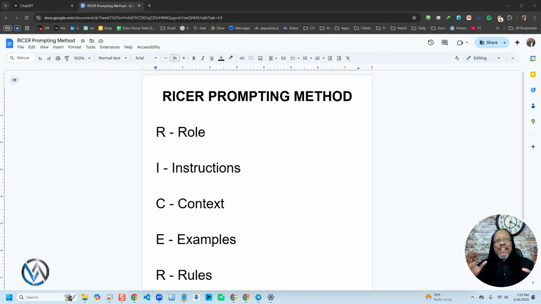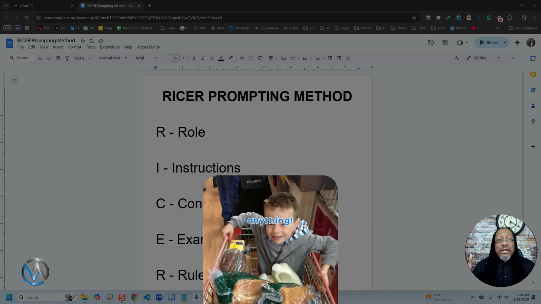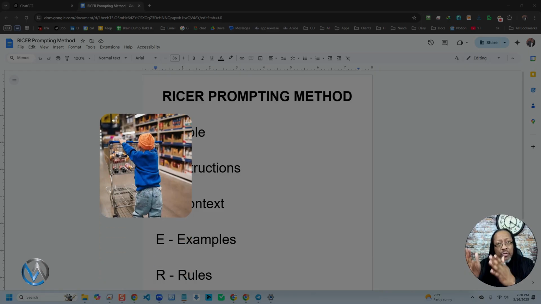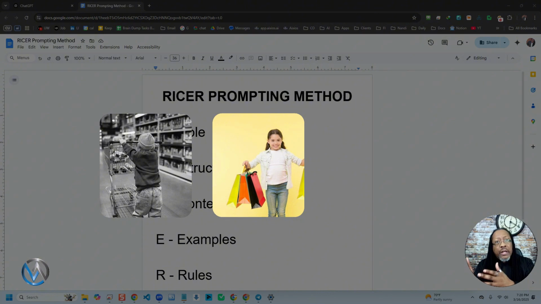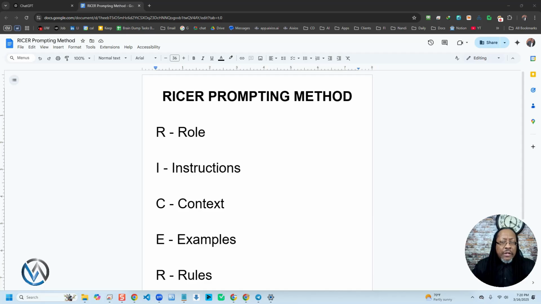Now, one of the things I say is that you want to look at AI and prompting almost like you would talking to a fifth grader. Sometimes, if you told the fifth grader, hey, go to the store and get some groceries, they're liable to come back with anything. So you think about it, you have to tell them what store to go to, you have to tell them what things to get, give them money, have them come back, etc. I don't know who's sending a fifth grader to the grocery store, but hey, no judgment. Anyway, with that being said, you have to be very clear on the instructions.